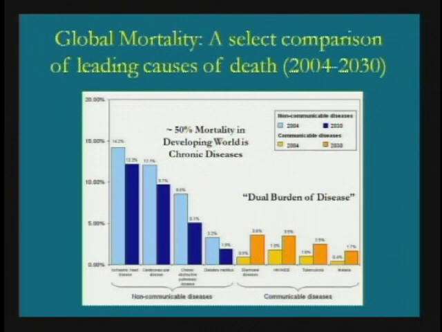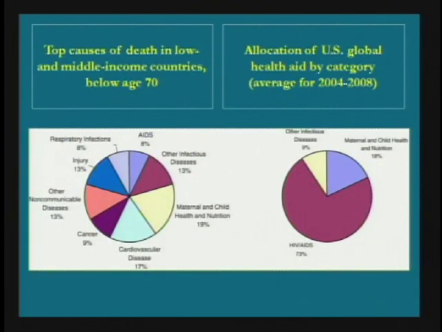And if you look at the 2030 forecasting, it is going to be more chronic diseases. And if you look at the top causes of death and where we give money as a country, we're very generous in the United States. We're not so generous as a percentage of our GDP, but we still give a lot, up to 25% of all bilateral aid. But if you look, we're giving it to HIV and AIDS, we're giving it to infectious diseases and maternal and child health, when really most of these countries are morphing into the chronic non-communicable diseases.